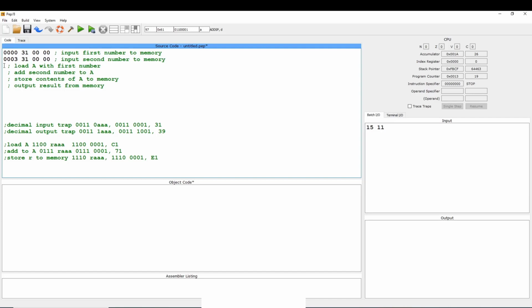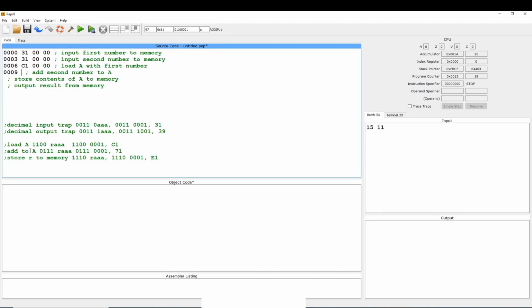And that also takes 3 bytes, which means that my next instruction is going to be at 6, and it is a load. And I looked up the opcode here for load, 1100, and then the R is the register, and again AAA will be 001, and our register is 0. So altogether that is C1. So C1, load register from memory, again, I don't quite know yet where in memory, but somewhere. That takes 3 bytes, so 6, 7, 8, which means that this next one is at 9.